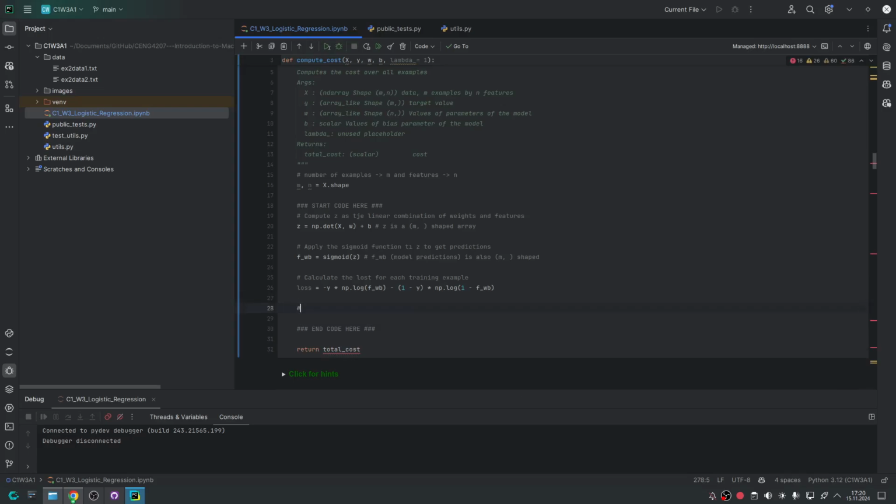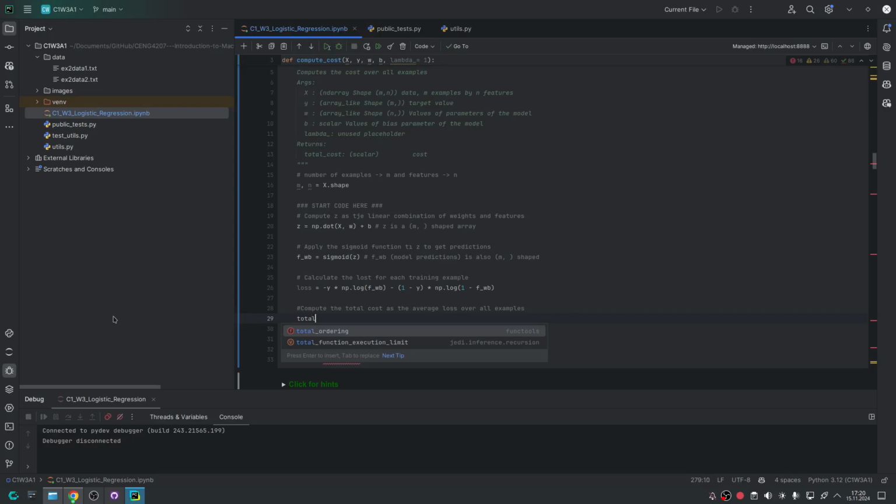Let's finish our code. Then compute the total cost as the average loss over all examples. For this, let's create a total cost variable.